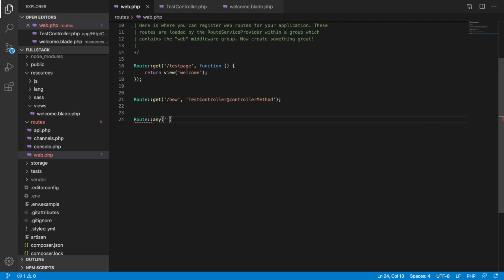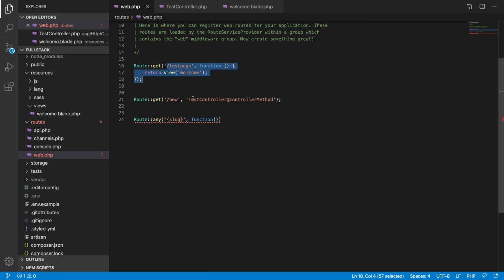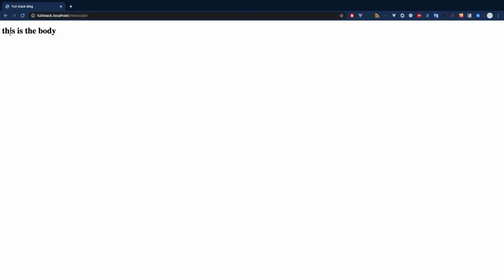You can pass anything as a slug, and then you can simply call a function like this, or something like that. It's completely up to you. Then you can just return this one, so whatever you write now, it will always return this one.